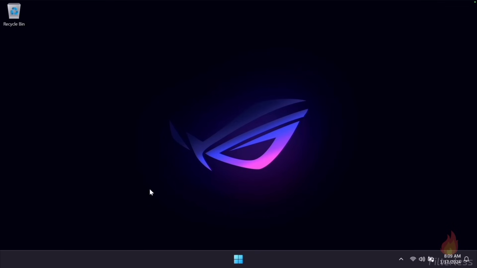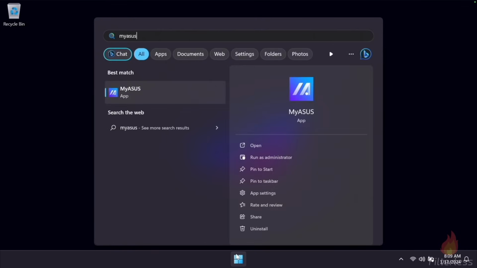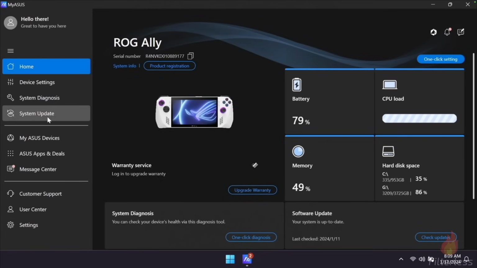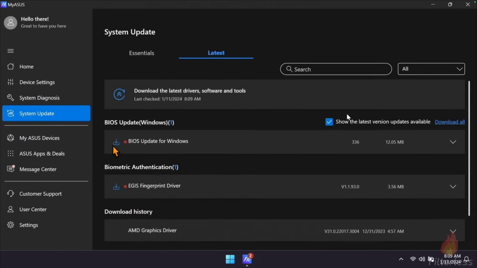And I wanted to show you all quickly how to get the BIOS. You're going to click on the start menu button, type in MyASUS. Once you have that open, you're going to go to the left to the system update, click on that. And then I actually did not see the update in here under essentials. Even when I click check for updates, it just shows completed, but the BIOS isn't installed. So we want to click on the latest tab up at the top. And then you'll see it up here at the very top where it has BIOS update for Windows. And you can see over here, it shows the 336. And you just need to click the little blue arrow to download it.